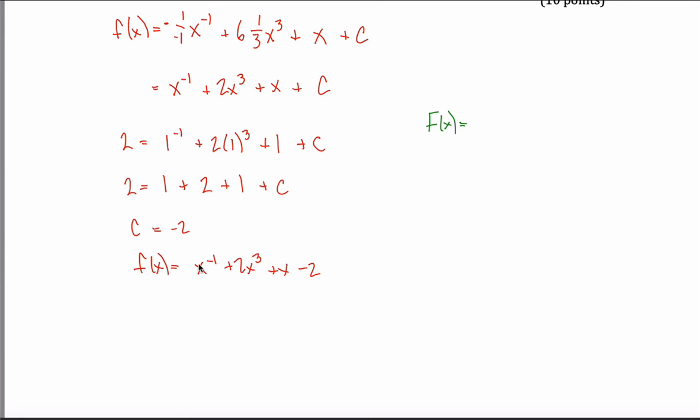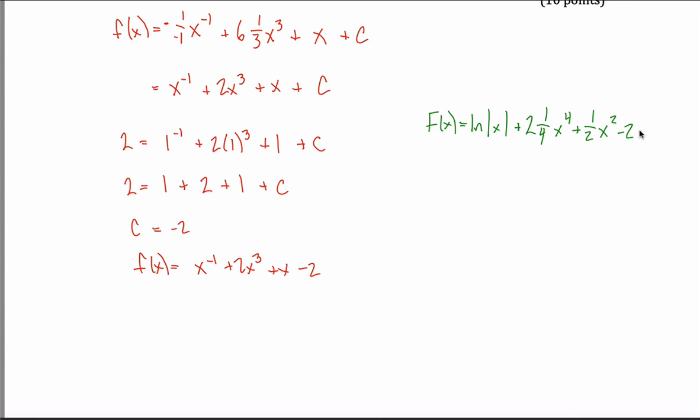Don't try to use the power rule in this first term. Make sure that you recognize that the antiderivative of x to the negative 1 power is the natural log of the absolute value. And then for the rest of the terms, it's just power rule stuff. So add 1 to this exponent. Maybe I'll write it in steps. Leave the 2 alone. x to the 4th power now. But I'm not done. I need a 1/4 down in front. For this exponent of 1, I got to add 1 to that exponent to make it x squared. But then I'm not done. I got to divide it by 2.